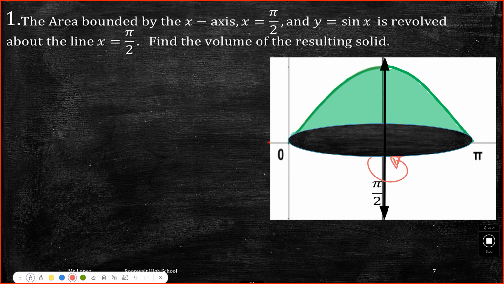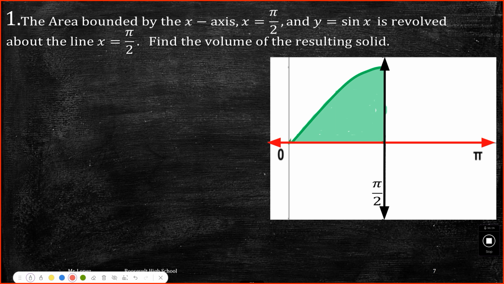What does it look like? What is it? Like a hat. So the bottom of it will be a circle. All right, so how do we do it? Well, it's better to just look at it like this than the actual solid, because then it's telling us what to do here.